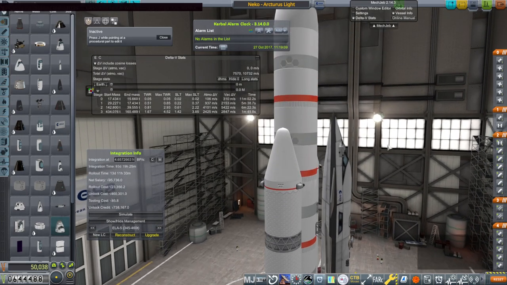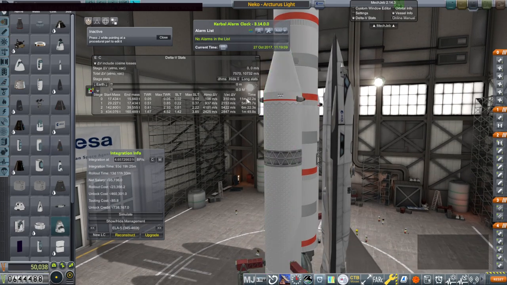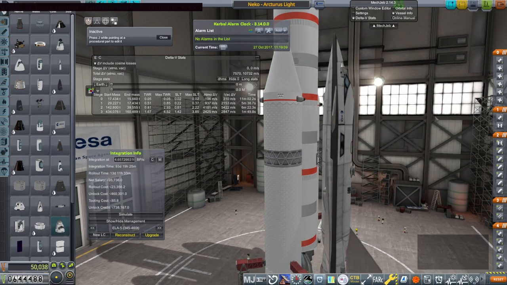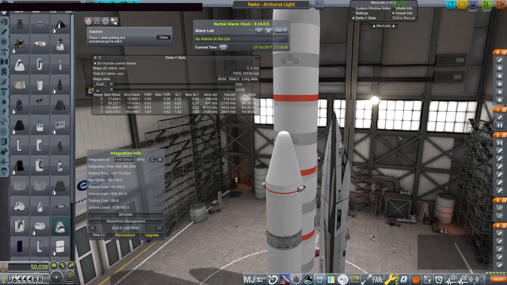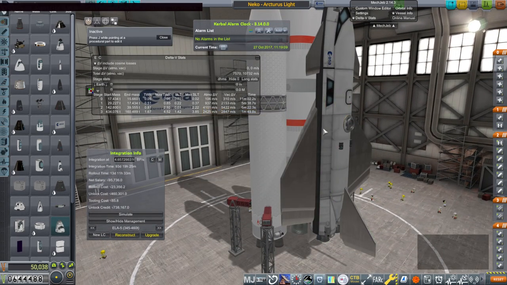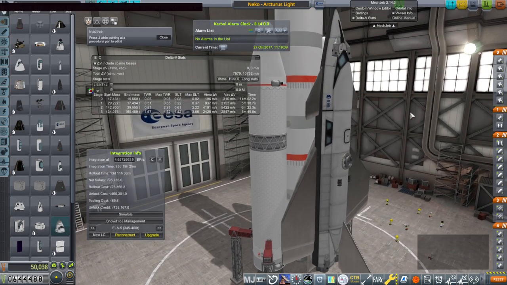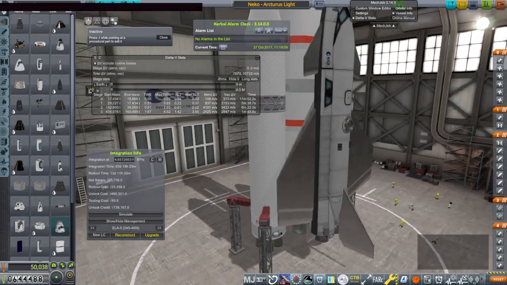We do have separatrons on the main tank, so that will help separating it off. And otherwise, we have plenty of delta V for low Earth orbit, and of course, deorbiting. Even after the hydrolox is all done, we will still have enough to deorbit with the hypergolic system. So that is the idea, but can it fly? Well, we will have to check that out.